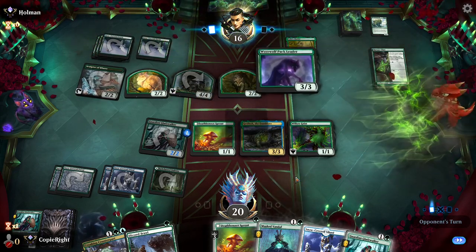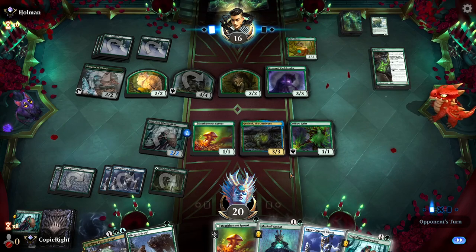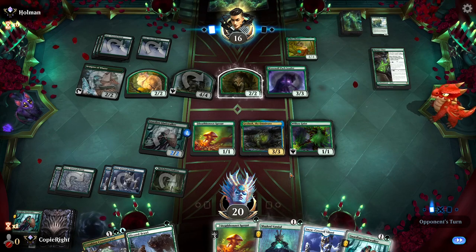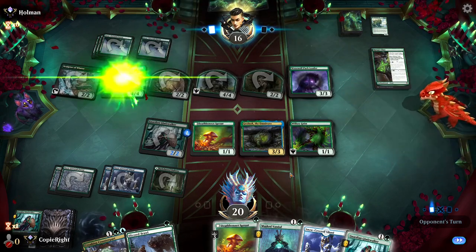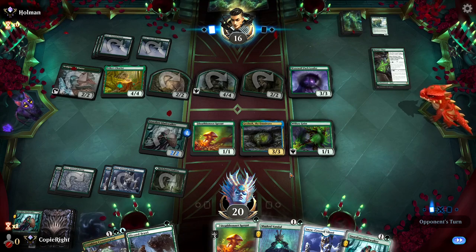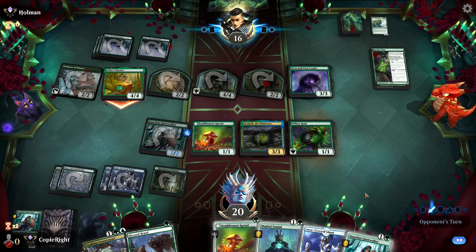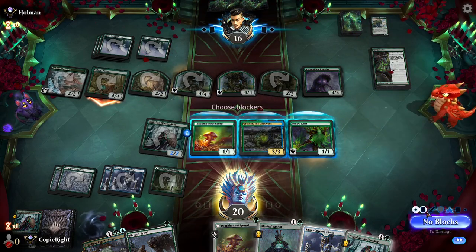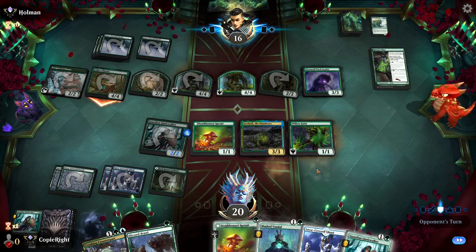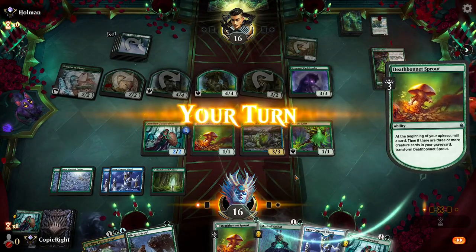Okay, another two. This is actually nice, bro. This is nice. What now? Crew it. Yeah. Interesting. Just one blocker left. No blockies. Create a copy. No, no, señor. No, no. Not today.